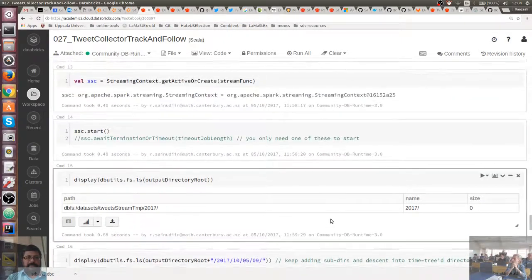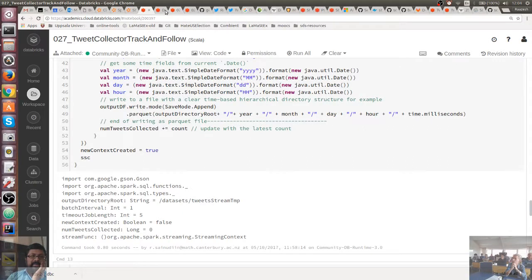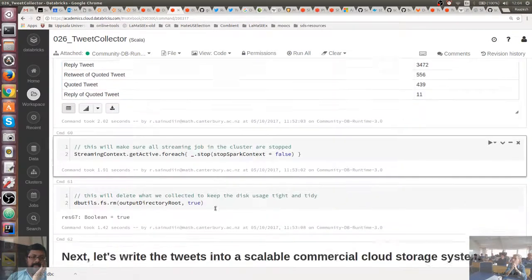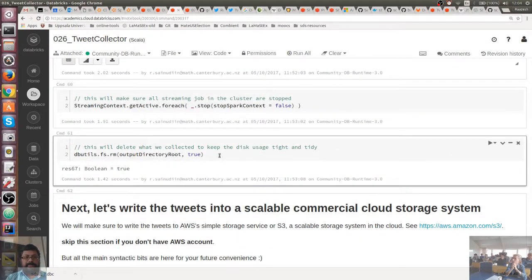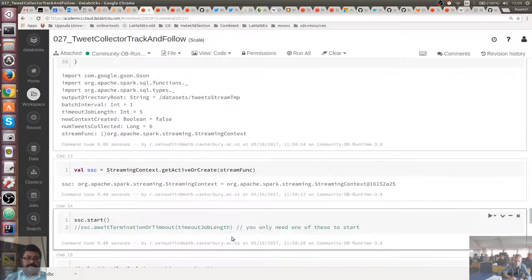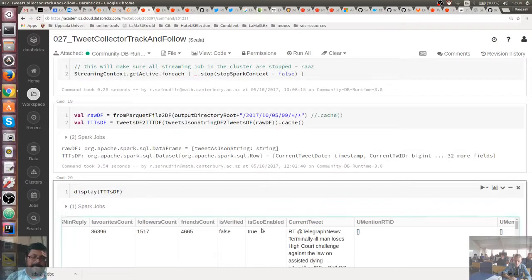I would also clean up the directory, because it'll be difficult to hunt these things later if you don't know where it's written and stuff.